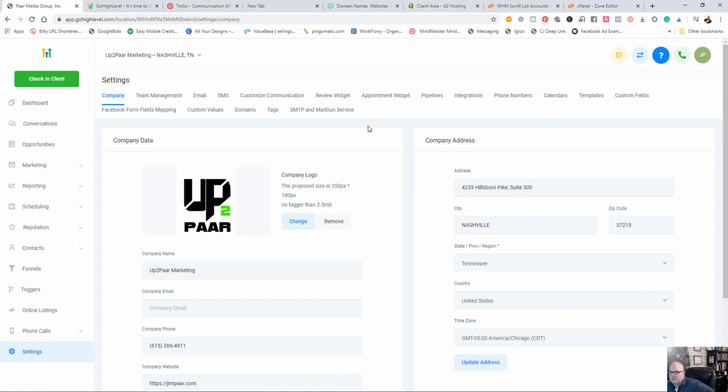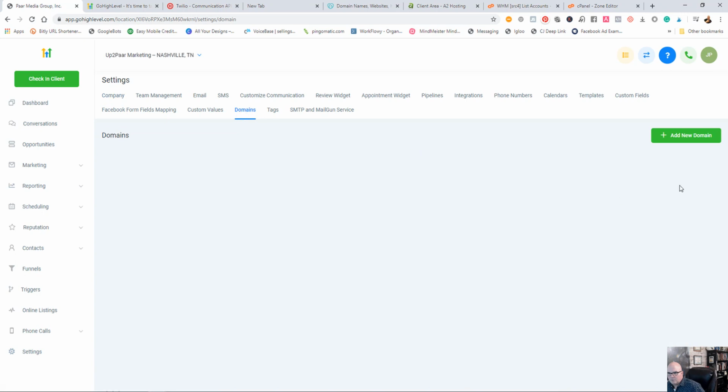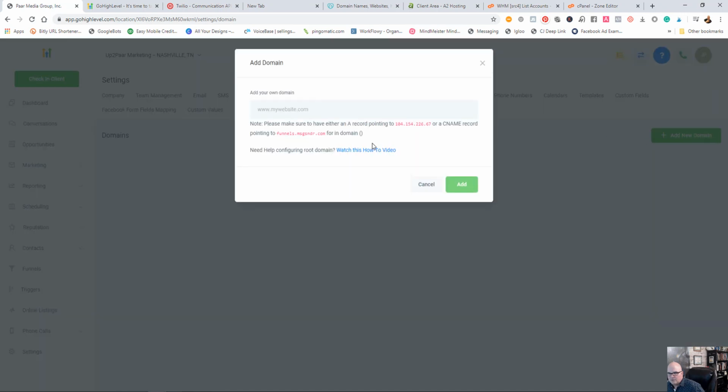So we're building a funnel, we're building everything inclusive in here. So basically we're just going to click on settings down here in your dashboard and click on domains, and we need to add a new domain.